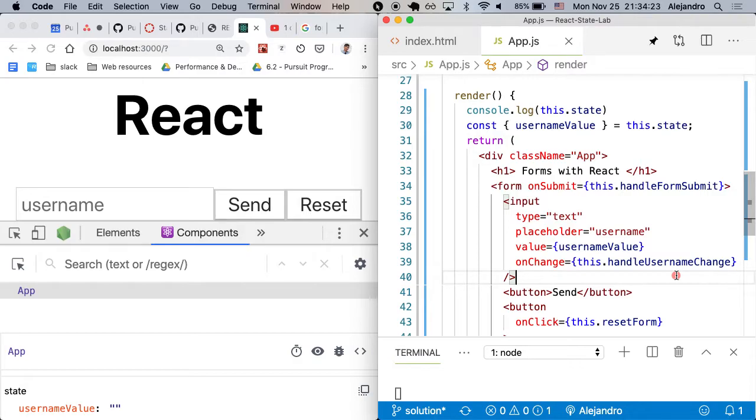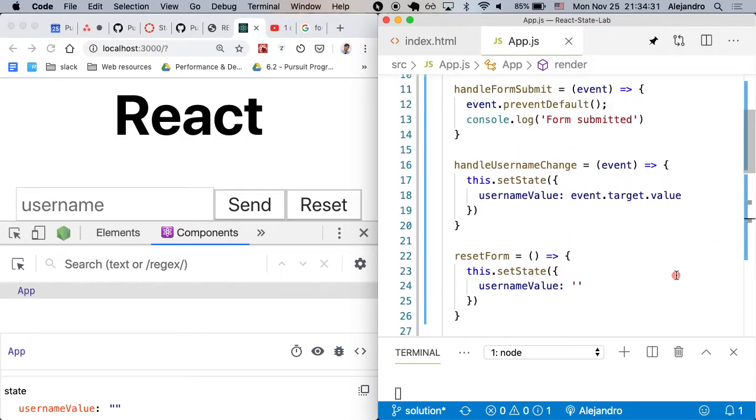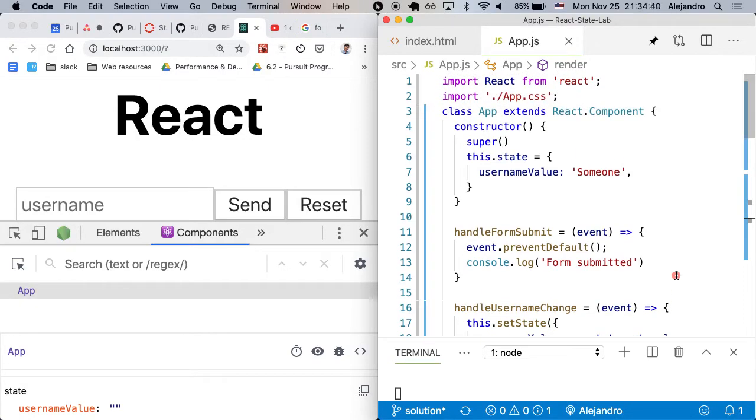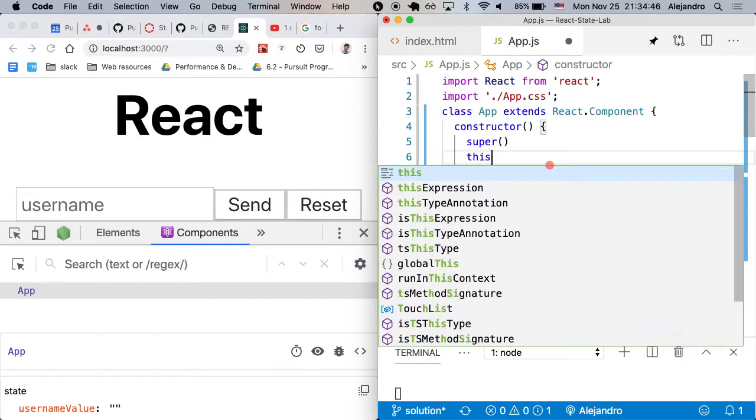Yeah, I see what you're saying, the connection. I could have the same initial state here. This is that initial state.